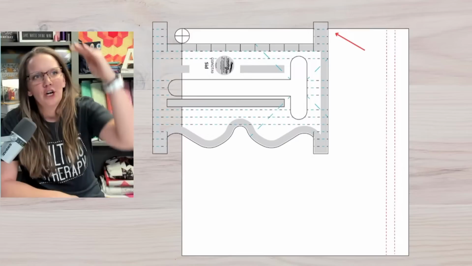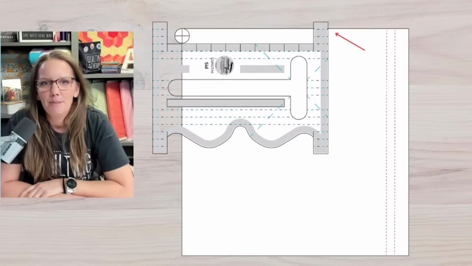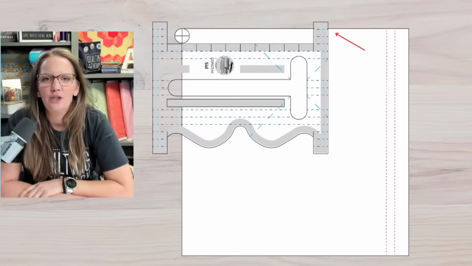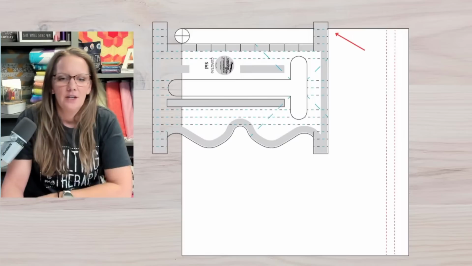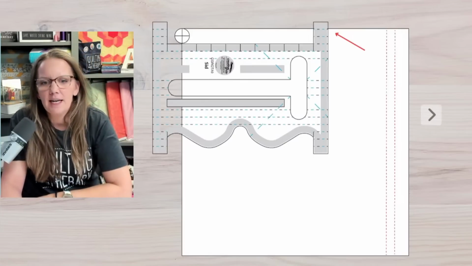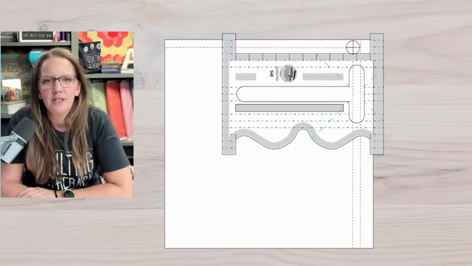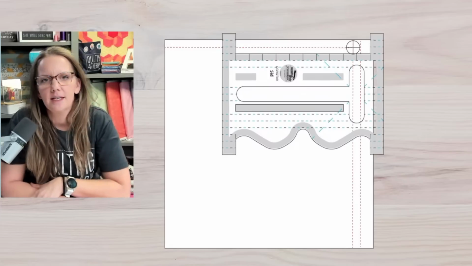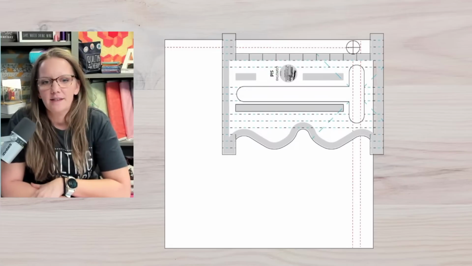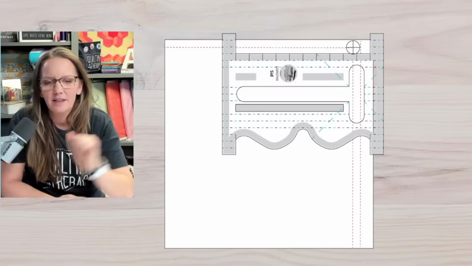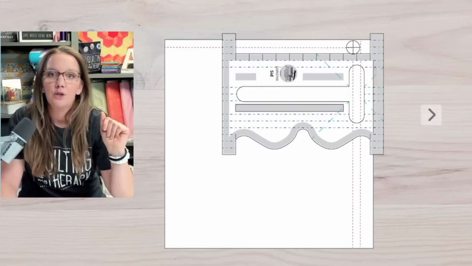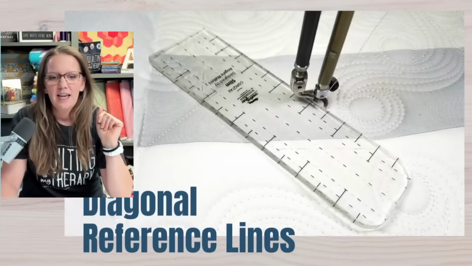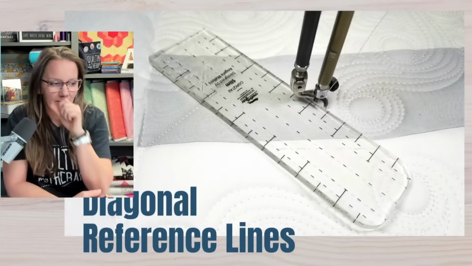And even if you're going top down, again, I might not have a previously quilted line to use as a reference guide, so I'm going to use the edge of the area and then those other direction lines to help me line it up. So the first couple times it might take a little bit as you're shifting that ruler around and trying to get comfortable with that, but I promise the more you work with it, the easier it gets. And you'll be able to quickly quilt these straight edge lines that are somewhat evenly spaced without doing a lot of marking. Now, what about the diagonal reference line?